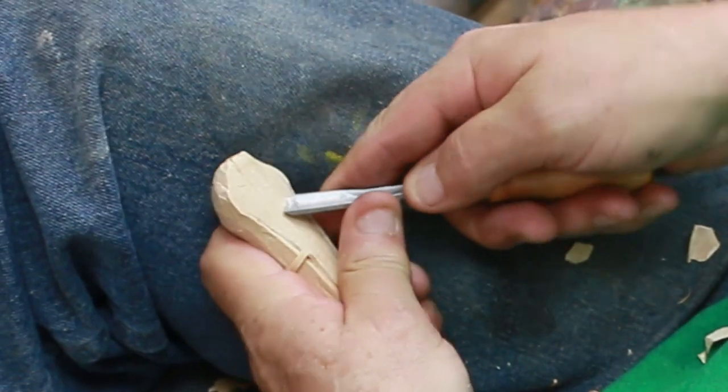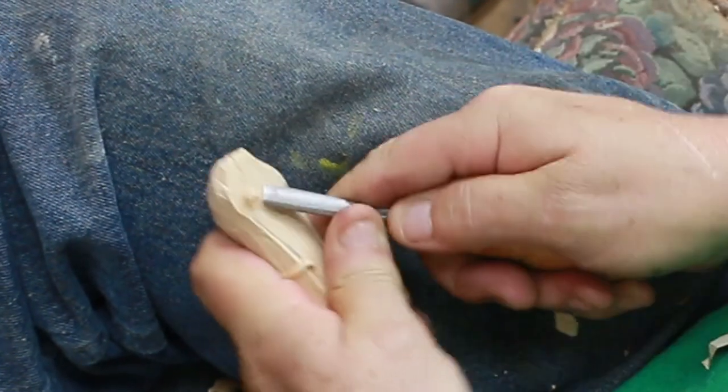So here's that gouge, and here's where it would come in handy.